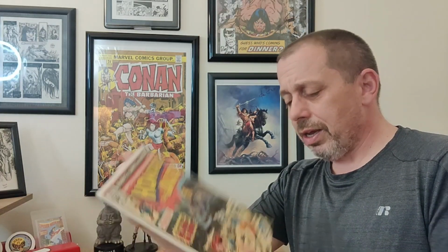Next up, this one is new to the collection. I just like the border cover. This is the West Coast Avengers, number 14, $2, near mint. Come on, $2. And after the first couple books, your shipping's free. So for this whole pile of books, I got like $8 shipping, which is dirt cheap when you compare it to eBay fees, or even what you would pay for cover price going to an LCS. Next up, issue number 15 of Howard the Duck. Now this is a VG copy, but again, $2, and you can't go wrong. This is some Bronze Age magic right here.